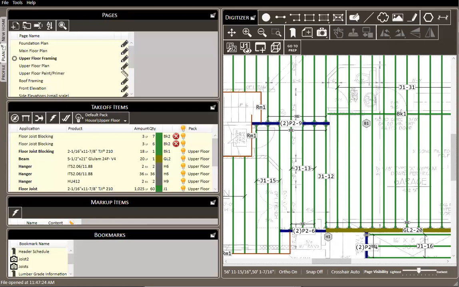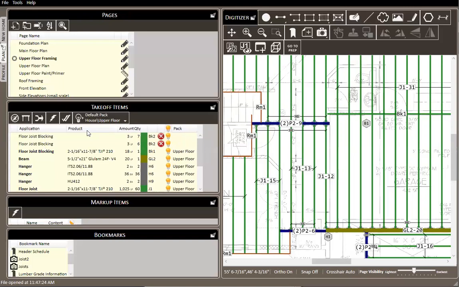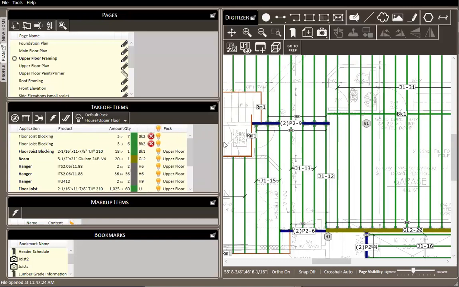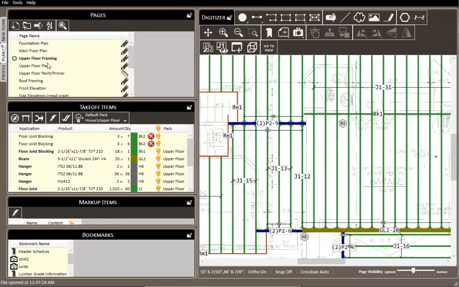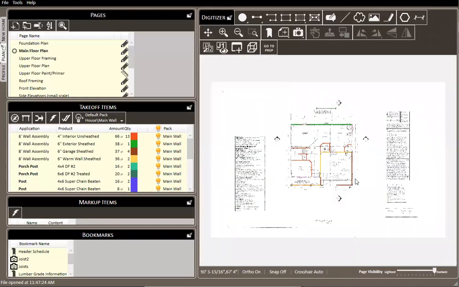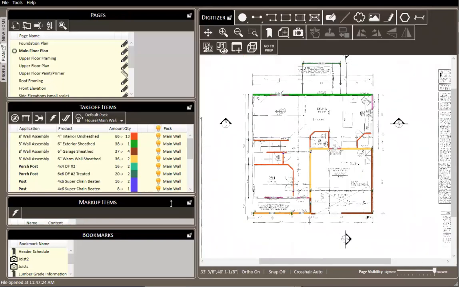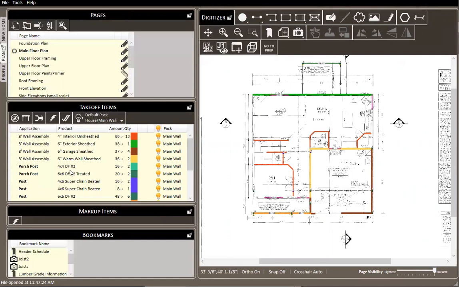Going over to the light bulb area now. Shifting away from the hotkeys, here is some different functionality for visibility. I'm going to come to the main floor plan. Here we've got a whole bunch of light bulbs on, and let's say I just wanted to turn off everything but the wall assemblies. I've got wall assemblies on the top and the rest on the bottom. Now, I'd have to go back and click through all these different ones, or I could toggle the light bulb and then click a bunch of these other light bulbs.